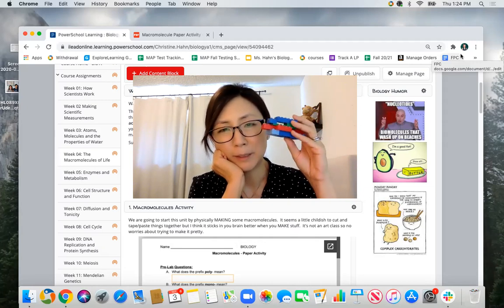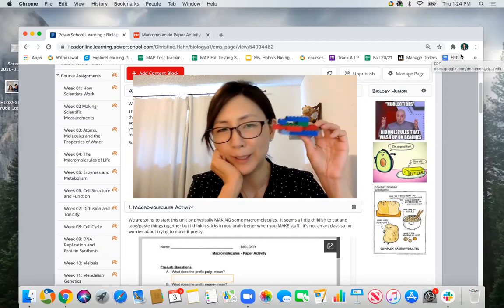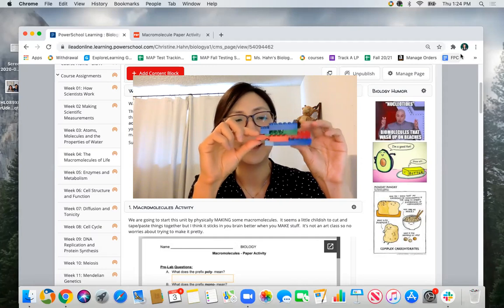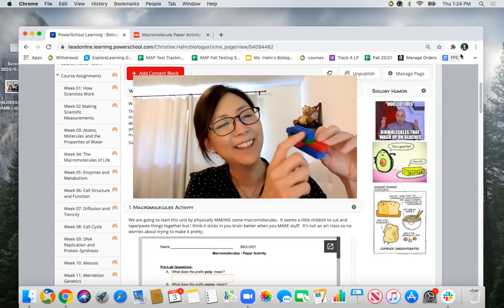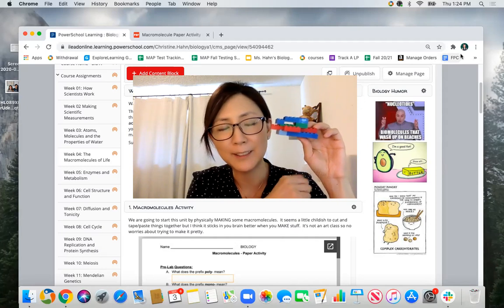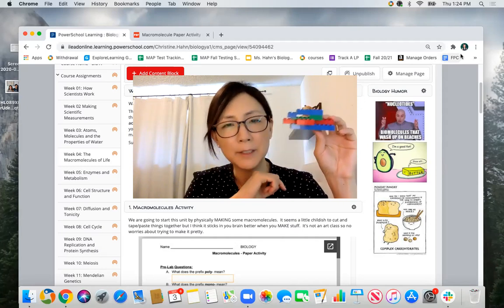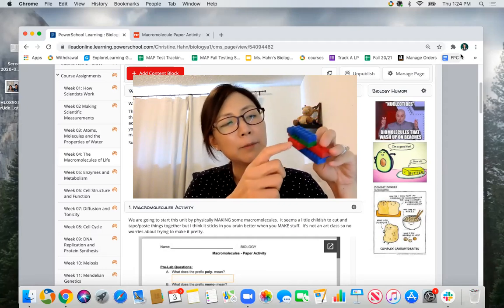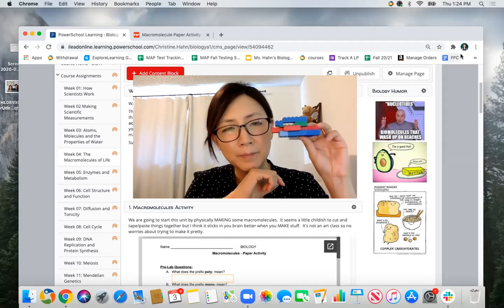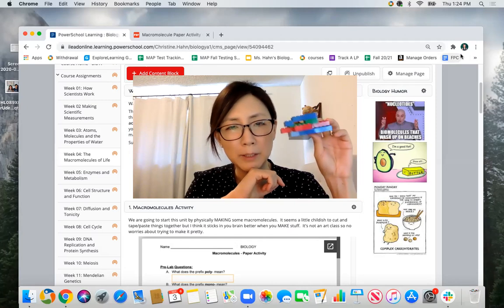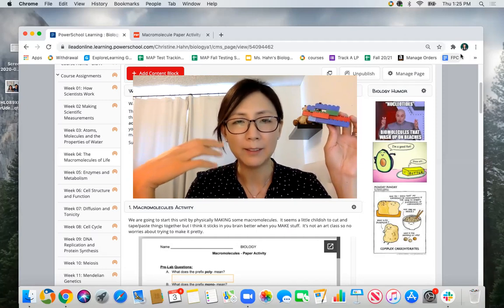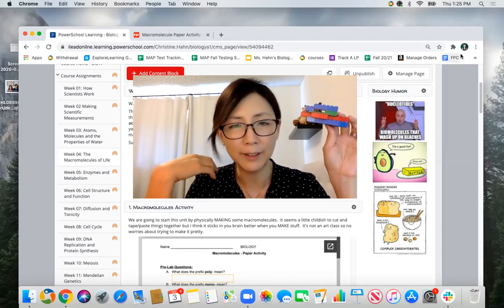And so you can tell this is the 4th time because I don't even care what this looks like anymore. But what do you think I made? It's a sandwich. So here we have the bread. The blue stuff is the bread, which is my carb. Here's the red stuff, which is representing protein. It's my turkey sandwich. Here's some fat or lipids, which is the green. And so I need to eat this sandwich in order to get the carbs, lipids, and proteins that my body needs to continue to grow hair.